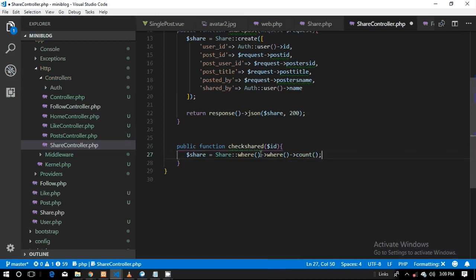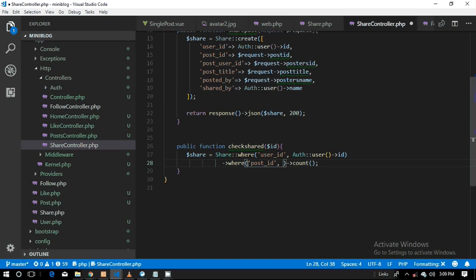So in the first we check, this one will be the post ID.